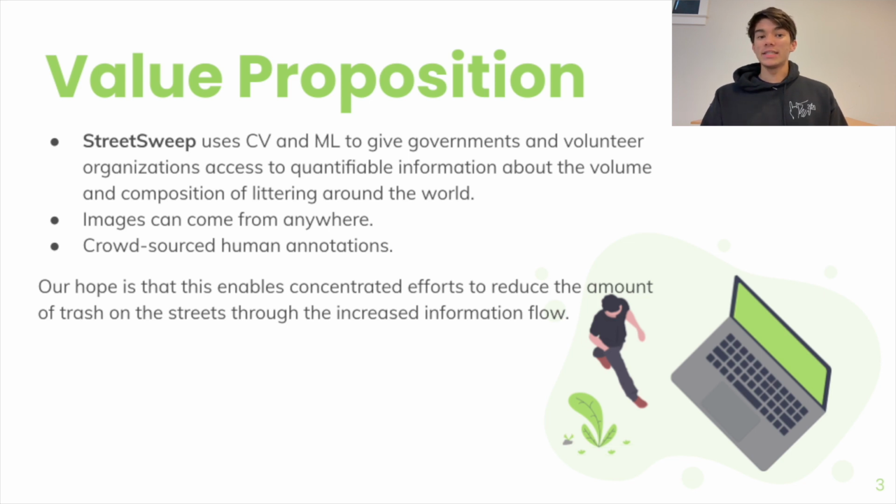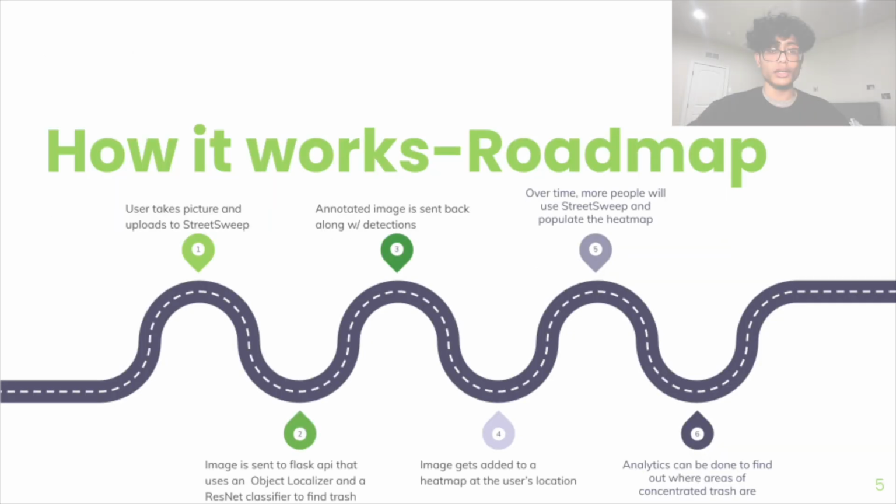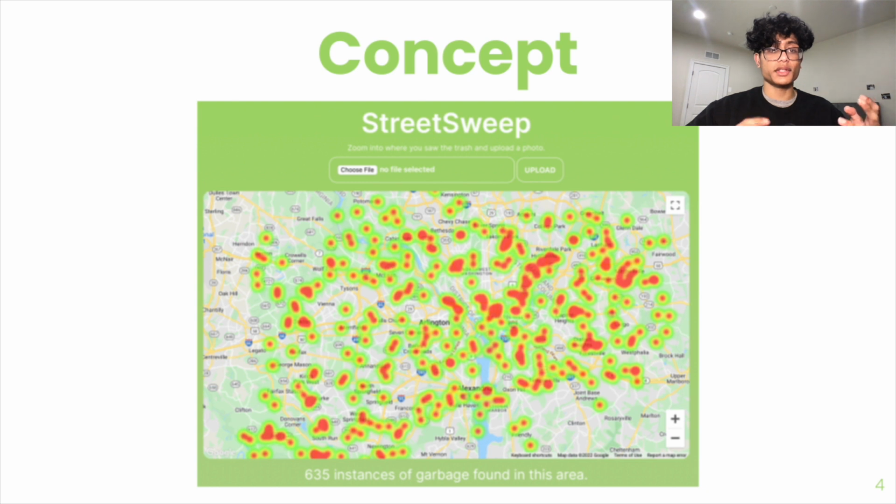In essence, it can detect the type of garbage in any crowdsourced geotagged photo and analyze that data in aggregate. The images can come from anywhere, even pictures taken from fast moving vehicles. Anyone who visits the website is able to see a public board of where trash is in their area.